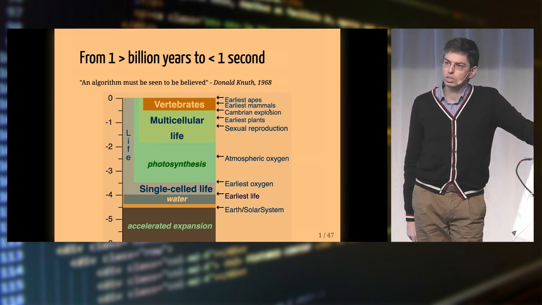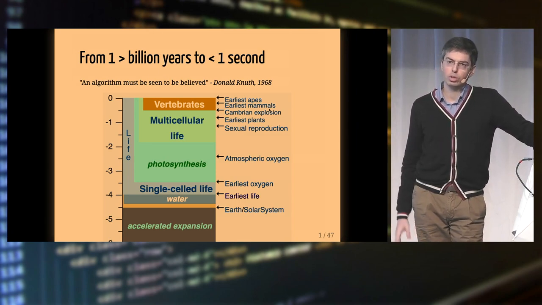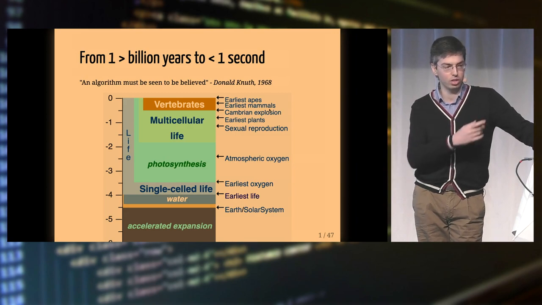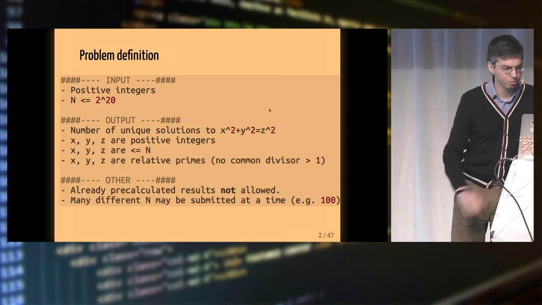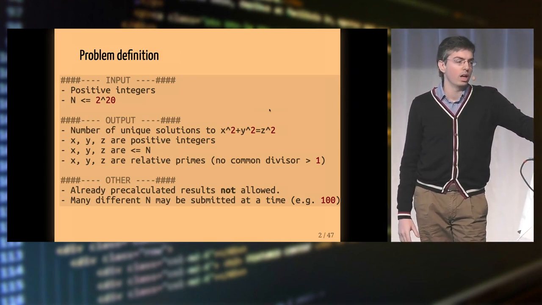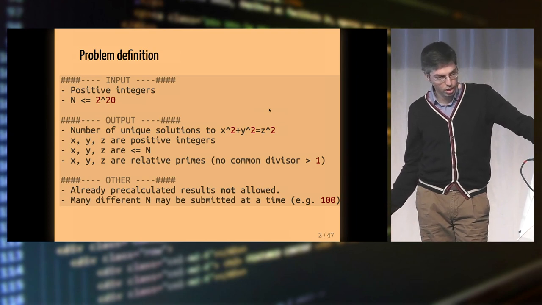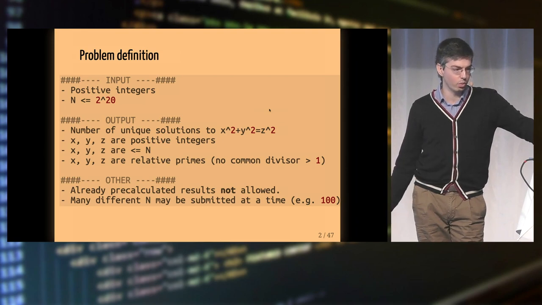And today I'm going to present a Python algorithm that would take about this long, and how you could apply some optimization techniques to actually make it faster than 1 second. This is the algorithm. It's very simple. It takes an integer as input, and it produces an output which is also an integer. The restriction for the input is that it must not be bigger than 1 million.